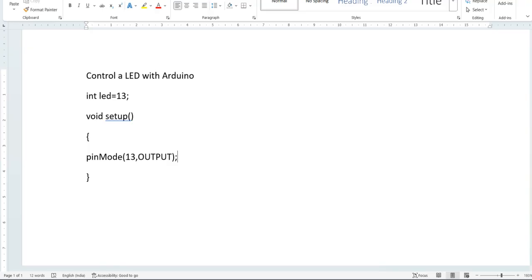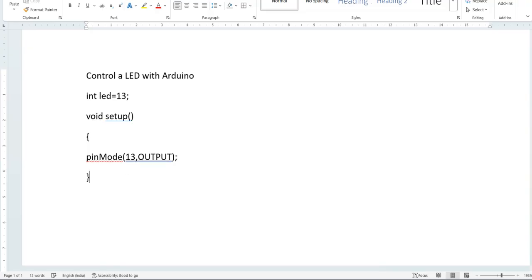So pinMode(13, OUTPUT). Here we tell the Arduino that pin 13 is an output pin, which means we will use it to send signals to the LED. We are using pin number 13 as the output pin because we are going to connect an LED to the 13th pin.